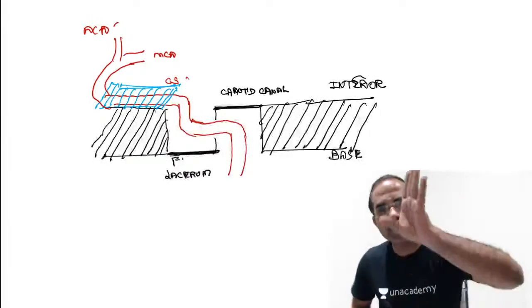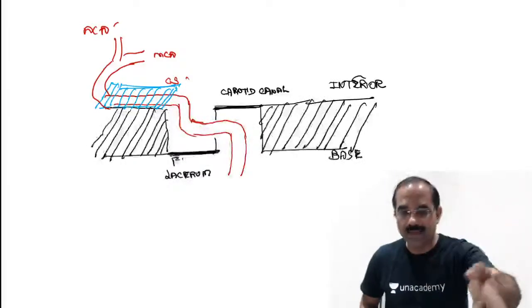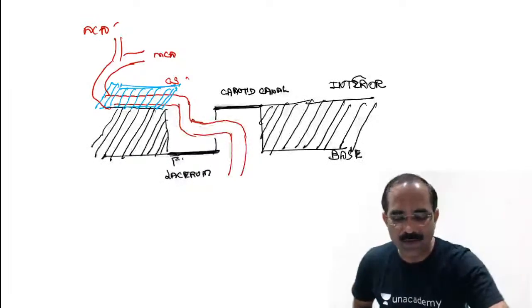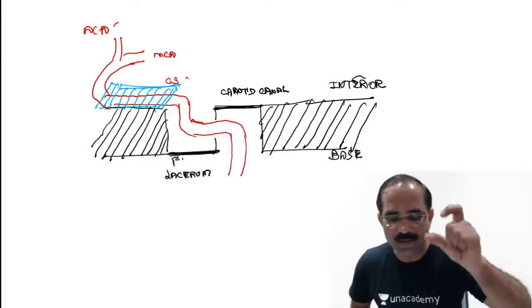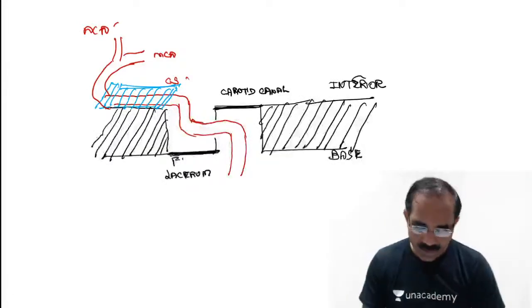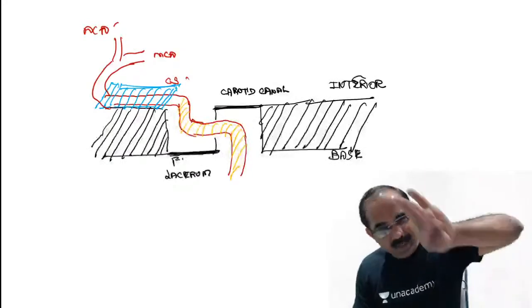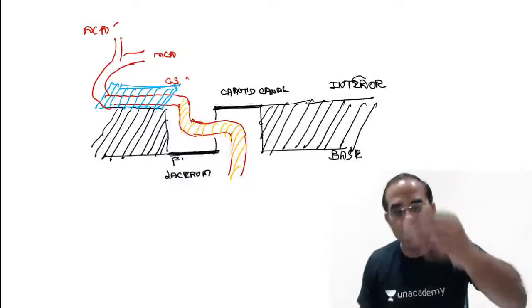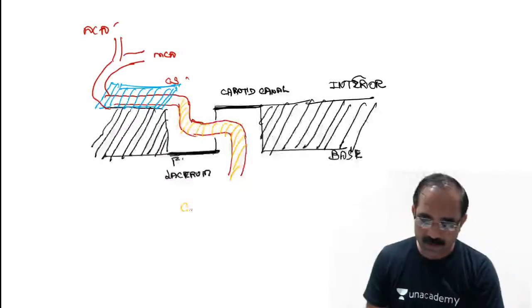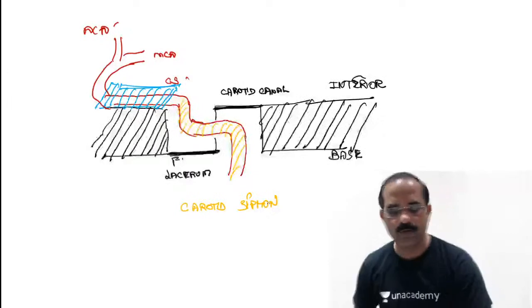So that's how, when the internal carotid artery enters the skull, it comes through the foramen lacerum. Now when it comes through the foramen lacerum, where is it going to lie? It is going to lie in the floor of the cavernous sinus. And this S-shaped loop of the internal carotid artery is the one which you see in the carotid angiogram, and this is what we call the carotid siphon.